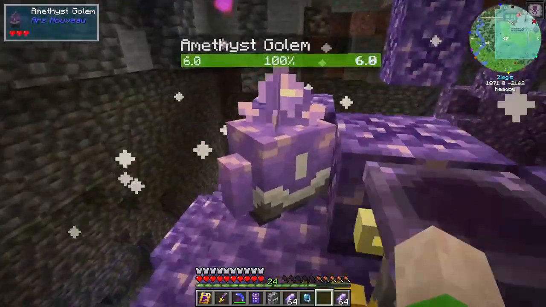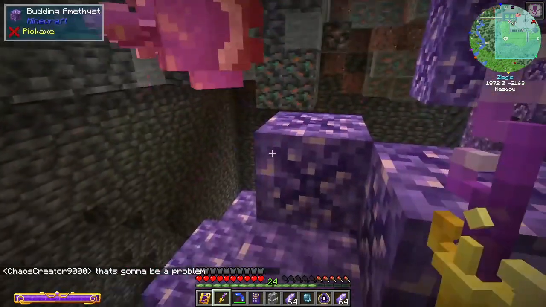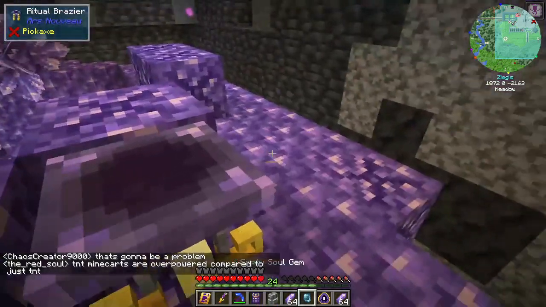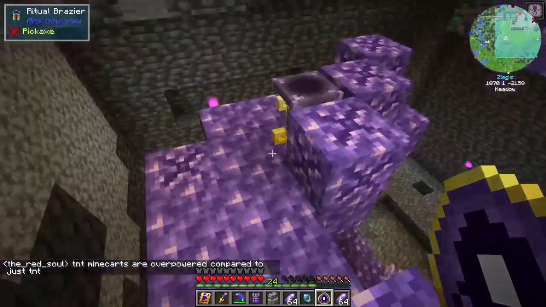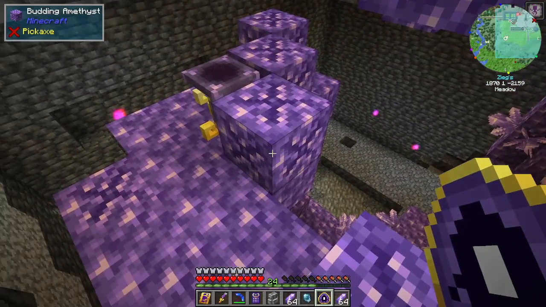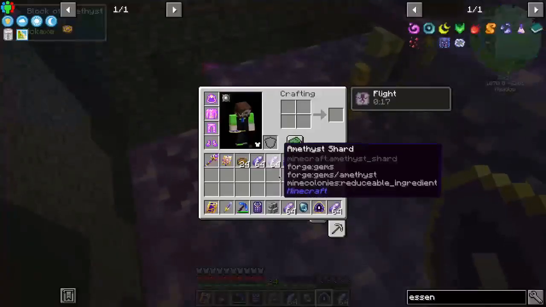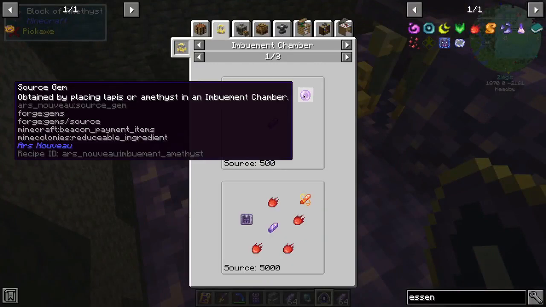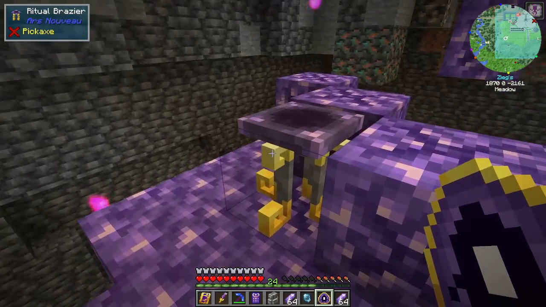Into an amethyst golem. Hello there. Now, I believe I can just dispel you. Yep, dispelled, to get an amethyst golem charm. So this guy here I can then place down in my base, and he can do a couple things. One is he can turn regular amethyst into budding amethyst, so that's pretty cool. The other thing is he will automatically harvest the amethyst for us, which is good because, as you know, amethyst is used to make source gems. So, yeah, we're going to make some source gem automation.